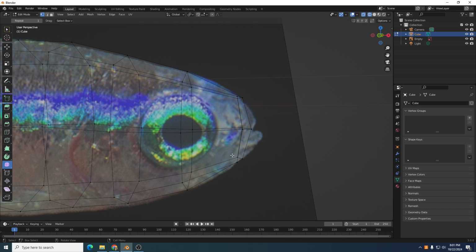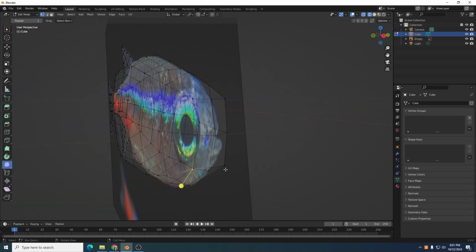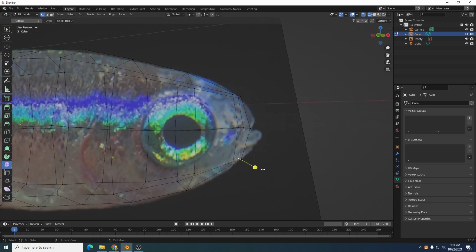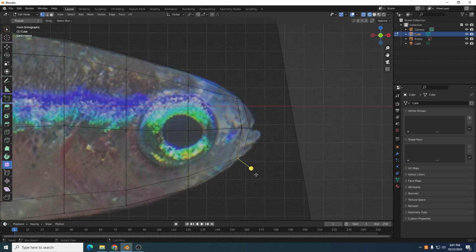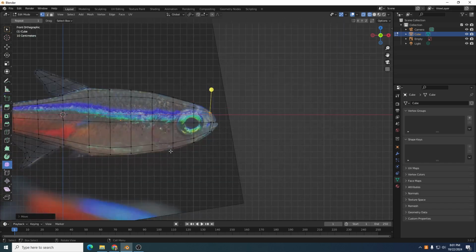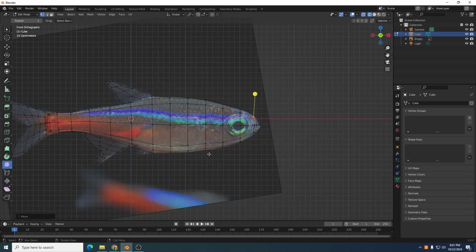Okay, I want to make sure that now my vertices don't perfectly line up. So if I work on this side, you see I kind of got to work on this side at the same time. So I almost want to box select this whole little area right here and make sure that I don't have any black. Otherwise, I'm going to have like a black hole sticking out of my mouth, and make sure that that's good.